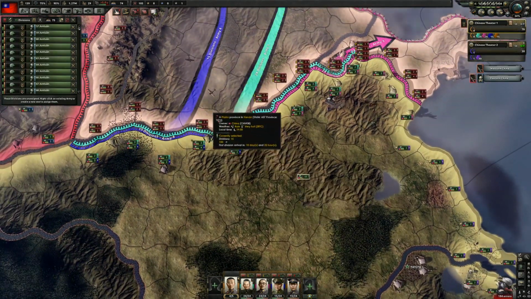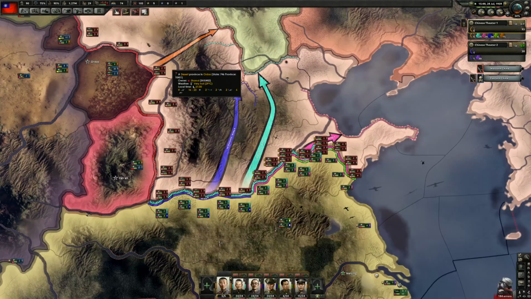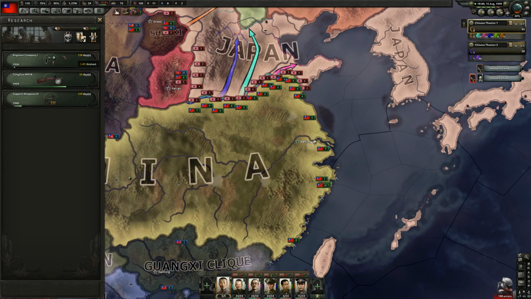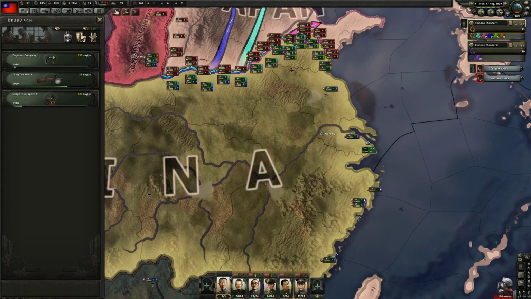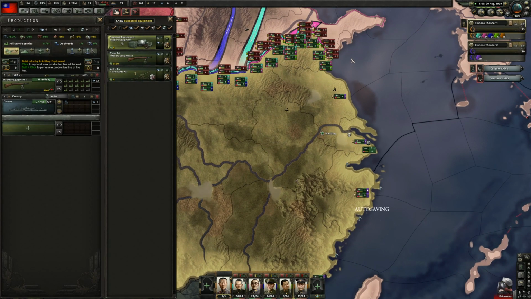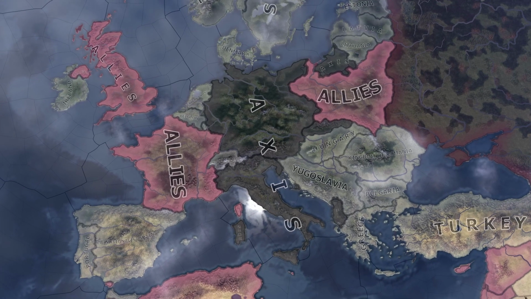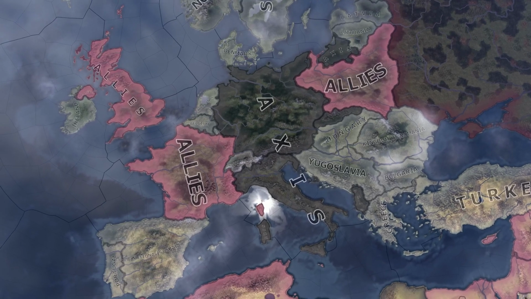Another 15 divisions are out here. And if we take a look at the manpower statistics, we are staying ahead of Japan, which is good. We're somehow managing to do it. I've started researching some support companies now. We don't have the factories yet to start building support equipment, but soon enough we will. And just like that, the war in Europe has begun.